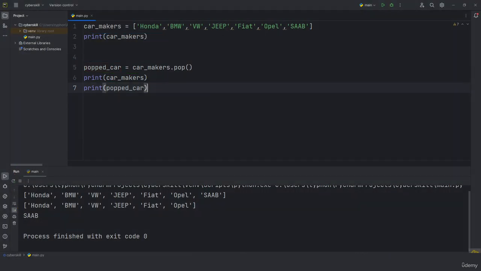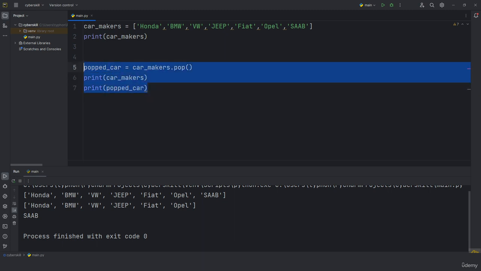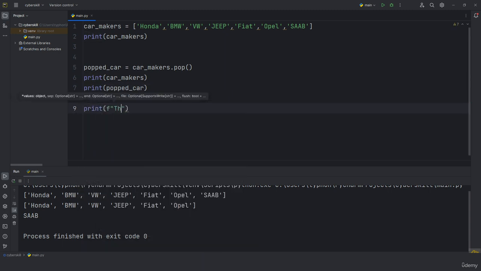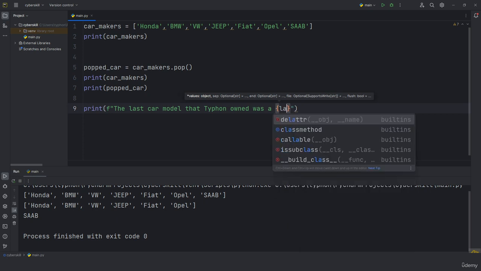Now, since we popped the car, we will print the car makers. After that we will print the popped car, and we will add another print, which will use the format, as we used in the previous video. The last car maker or car model that Typhoon owned is, and last owned car.